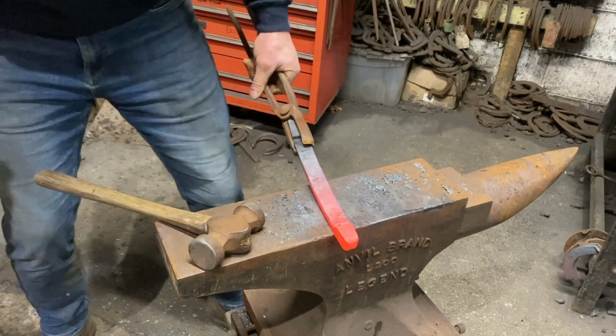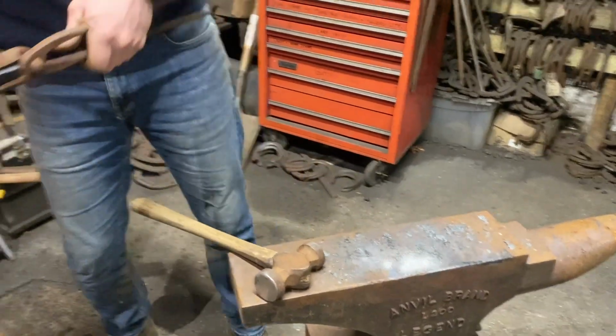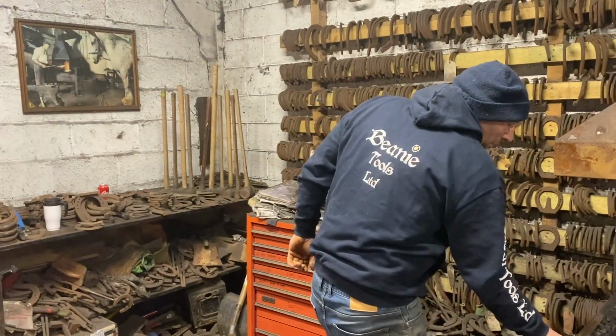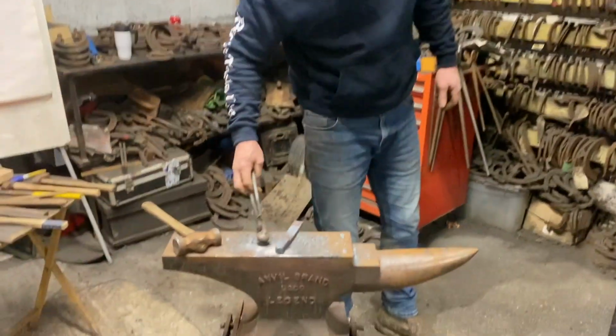This is the inside, so this one's a little bit shorter, which is right. And these are just little simple heels. You know, when I've done longer ones, the longer it is, the harder the weld. So that's a harder weld, that's a little bit longer.